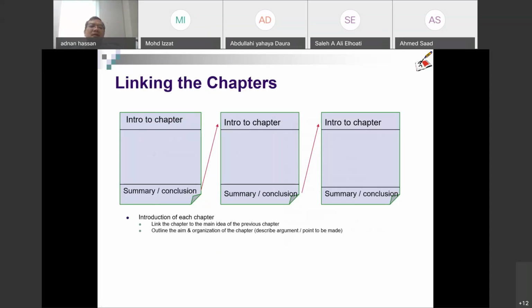Okay, good. So you link each chapter to the main ideas of the previous one. Before you start a new chapter, you may say that the earlier chapter has introduced, for example, this is chapter number 2, that chapter 1 has introduced the problem of study. And remember, for chapter 1, no need to introduce the chapter, you can go directly to background. Let's say chapter 1 is the introduction chapter. Don't have another introduction here.